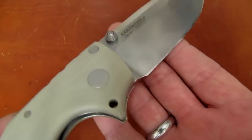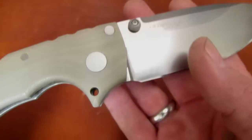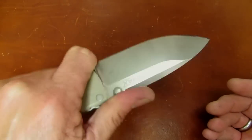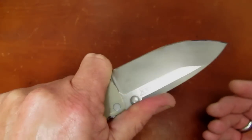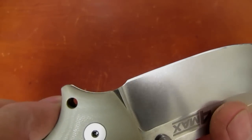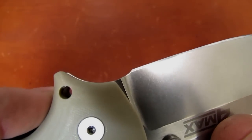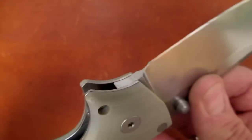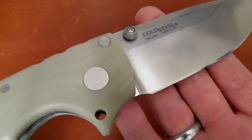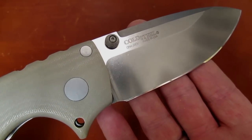One other area they kind of missed, and this is frankly unforgivable. Notice the sort of 60-40 choil, kind of a standard Demko feature that gives us a finger forward capability on a big knife, which is nice, and also is designed to give us plenty of room to get in and sharpen that edge without being intruded upon by the plunge grind. You can see this is really on the hairy edge, and that's after I fixed it. I'm going to show you a picture real quick of how that intersection looked before I started on the knife, so take a look at that and then we'll come back and finish our discussion.